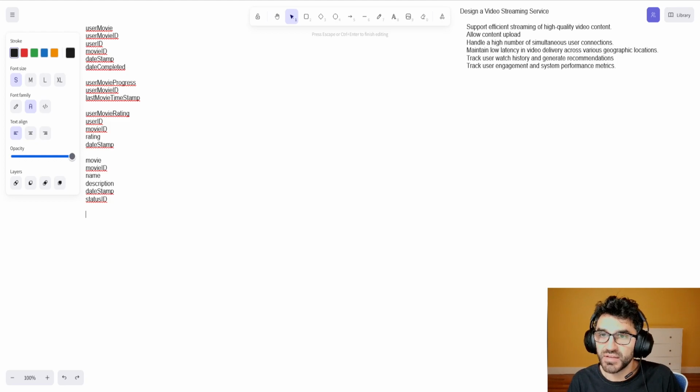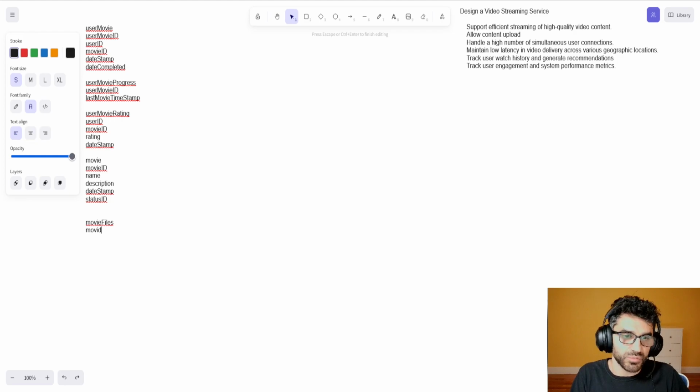This will satisfy everything we need so far. Okay, so there's one other thing, movie files. This will give us movie ID, and we will have resolution and bitrate. What we want to do is whenever we upload a movie, we definitely want to generate many different resolution and bit rates, and depending on our user's resolution and network connection, we will decide what to use.